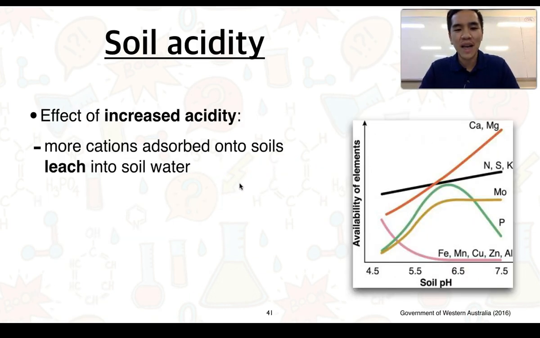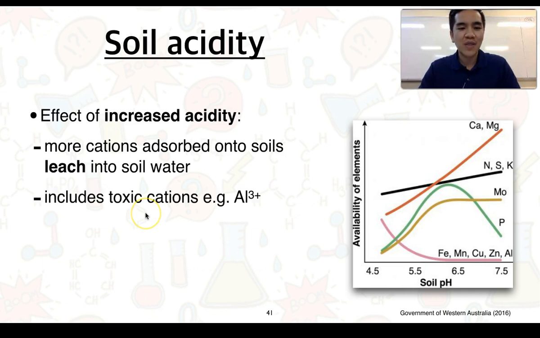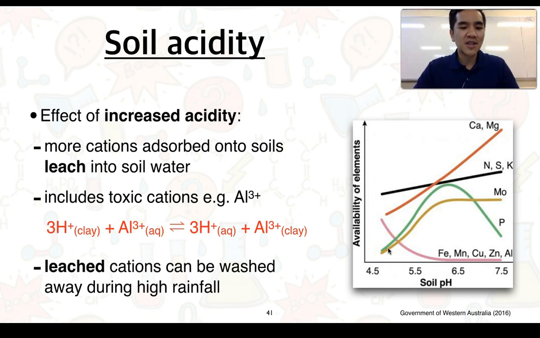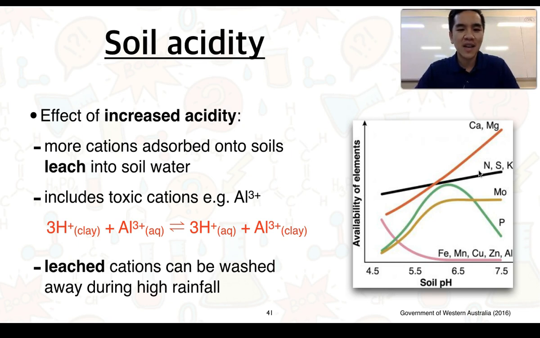More cations previously adsorbed onto soils now leach into the soil water, making them available for plants to take up. However, this tends to increase the concentration of toxic cations like aluminium ions. Aluminium ions are usually strongly adsorbed to the surface of soil silicates and don't normally go into soil water, as they're not needed by plants. A further concern is that leached cations can be washed away during periods of high rainfall, decreasing nutrient content of soils, and compounds of nitrogen and phosphorus can enter water bodies contributing to eutrophication. Overall, increased acidity decreases the nutrient value of soils.